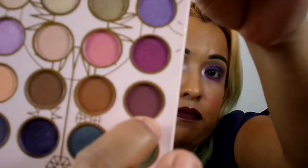And of course you guys know that I go up online. And then I use a little color right here on this corner and then a little bit on the bottom corner. It was this one right here, which is like a deep berry. It's almost like a plummy color. It didn't really show up a whole lot, but I feel like it helped that purple in the corner, made it a little bit darker, that little outer corner that I have right here.